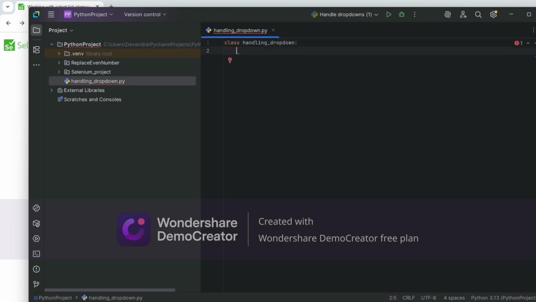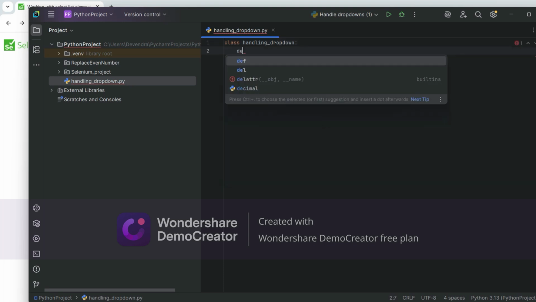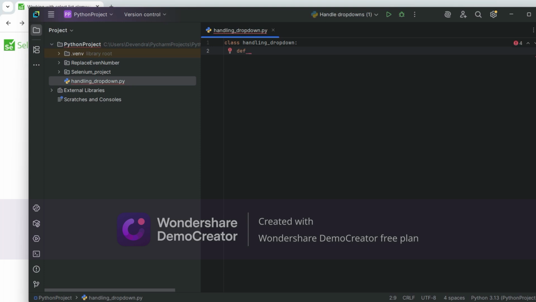Now let's define it, def dropdown, with self.